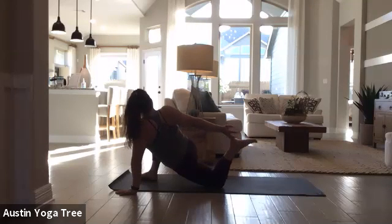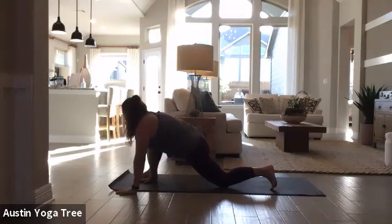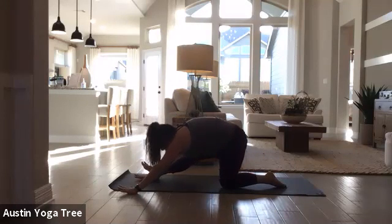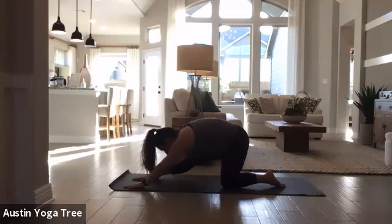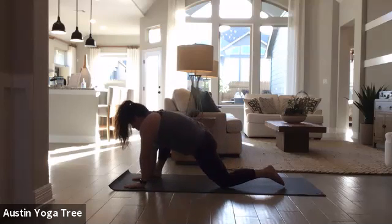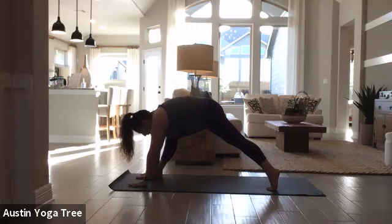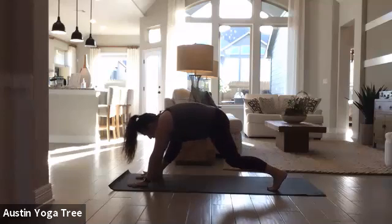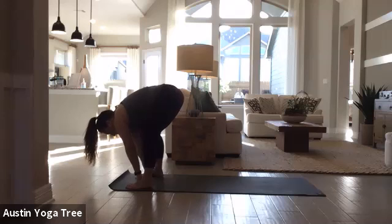And then slowly release here. Both hands on the inside of your right leg, very gently straightening through your right leg, bowing to the inside of that right leg. And bending into your right knee, tuck your back toes, lift your back knee, step this left foot on the outside of your left pinky finger for Malasana. So your left foot will go on the outside of your left pinky finger.